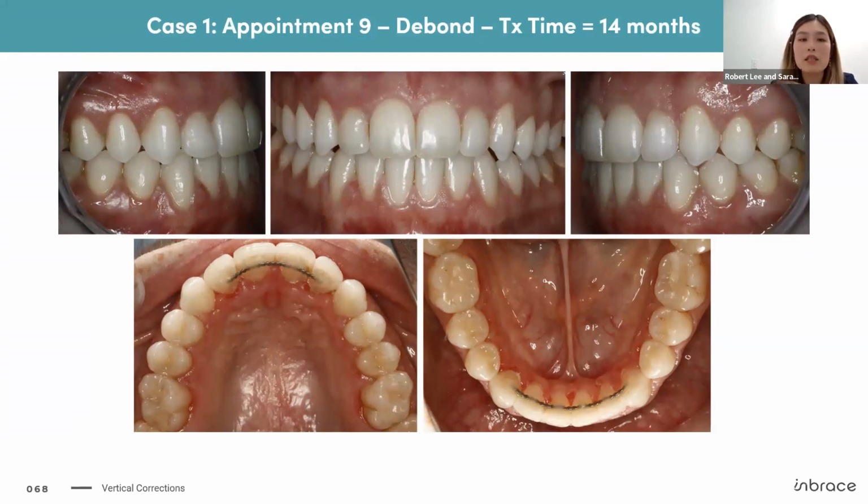Normally, we would suggest just as soon as the patient is ready for the debond, try to get them in for the debond as soon as possible. Doesn't matter which modality it is. Patients sometimes will break things, break wires, break brackets. And so just to minimize the possibility of having them break something and then having side effects from that, we generally just like to do our debonds as soon as the patients are ready.